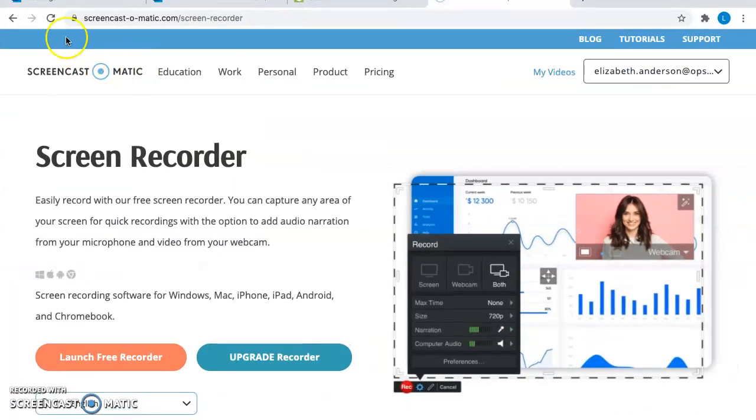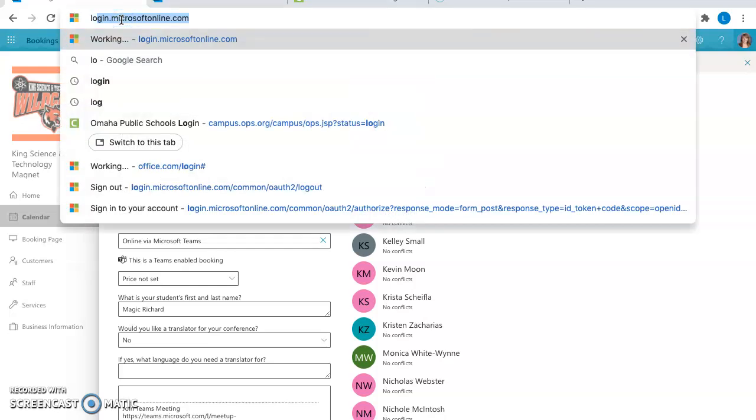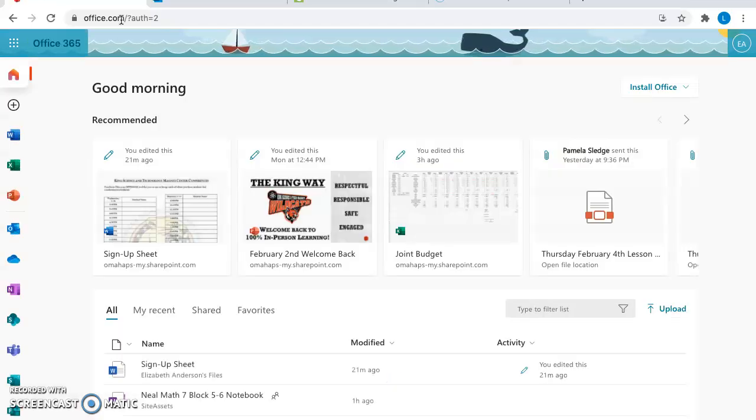Hey everybody, I got a couple teachers email me with issues about not knowing how to see who their conference is scheduled for on their team's calendar. They're mostly seeing the parent's name instead of the student's name. So I just wanted to send out this quick workaround, okay?